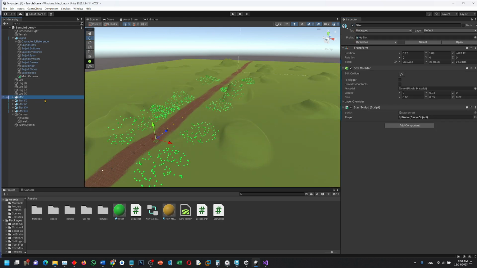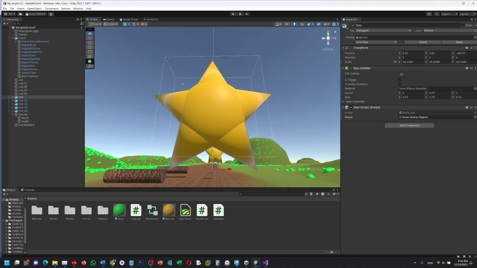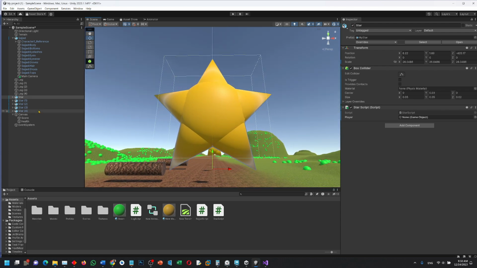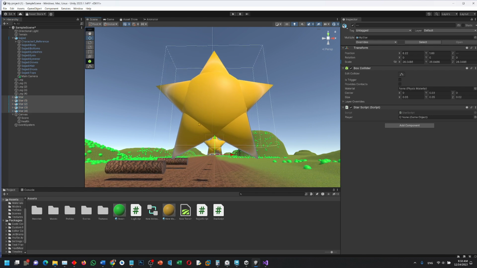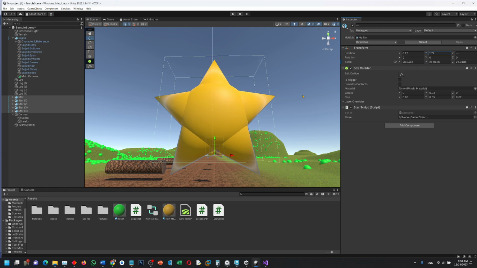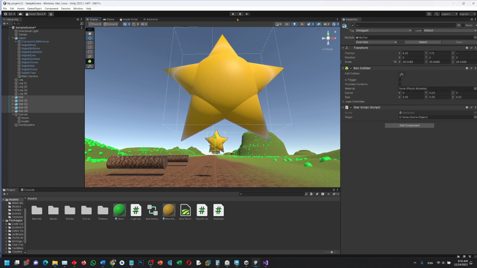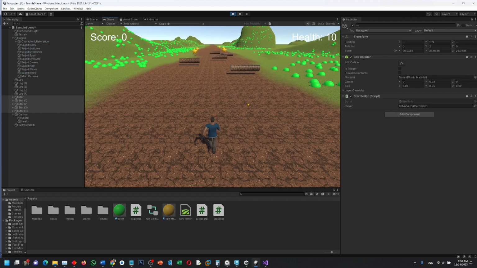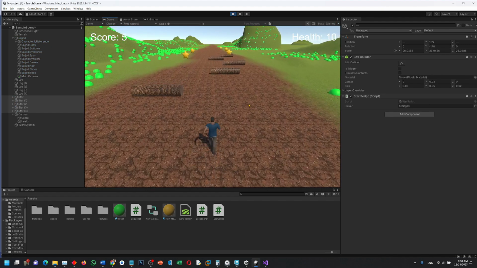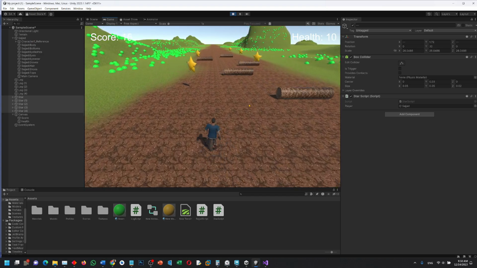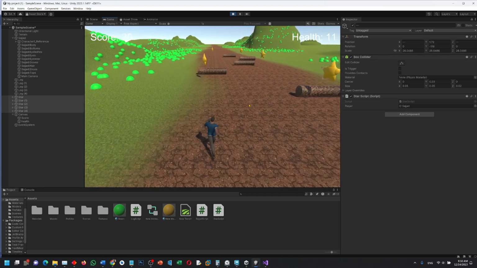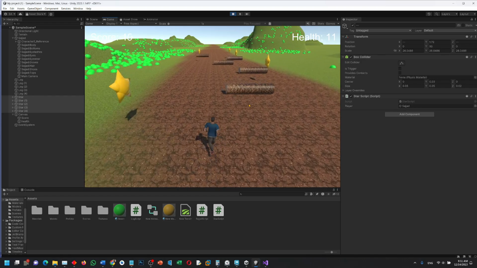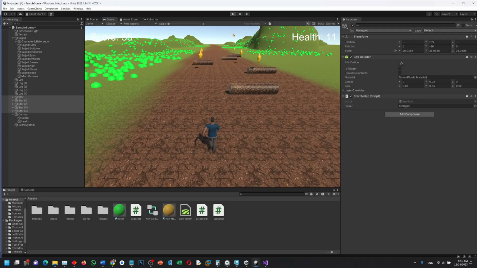So if I go back to the star, how low they are. Okay, so I could bring back these stars a little lower so that they don't collide with the logs, but they do collide with my fellow player. So it was actually not colliding, it was just going before that. So if I hit that now, yeah, now I'm getting the score and the health. So good stuff, good stuff.